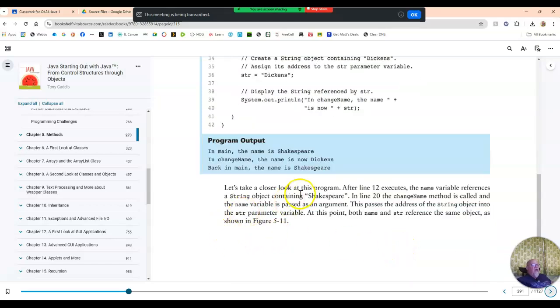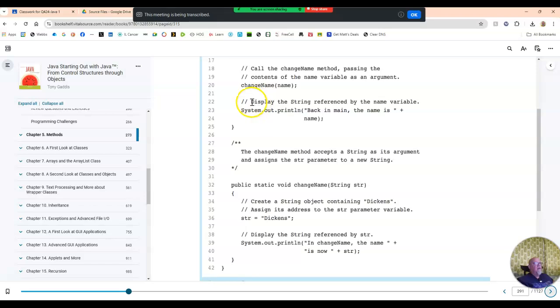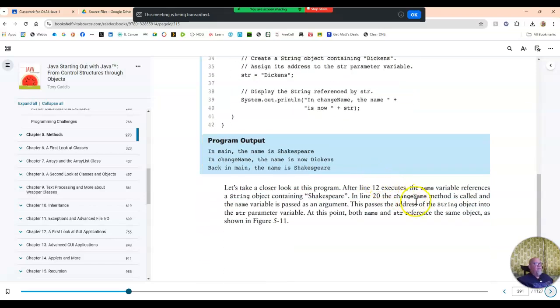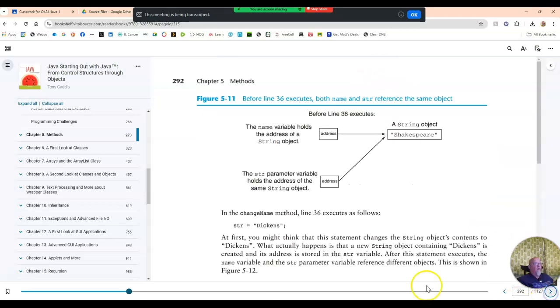So let's take a look. After line 12 executes, the name variable reference is a string containing Shakespeare. In line 20, the change name method is called and the variable is passed to the argument. This passes the address of the string object to the str variable. At this point, both the name and str reference the same object as we saw in that previous figure with the Warren.